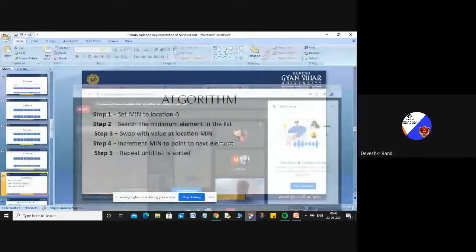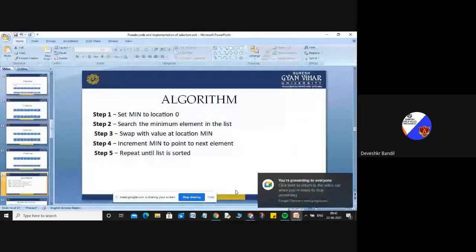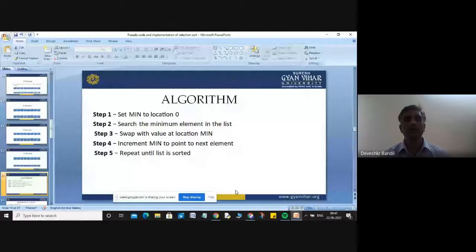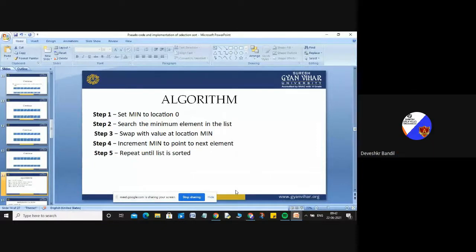The steps of the algorithm are: first of all, you will set min, a variable, to location 0. In step 2, you will search the minimum element in the list, as I have done in the example. In the third step, swap the value at the location.